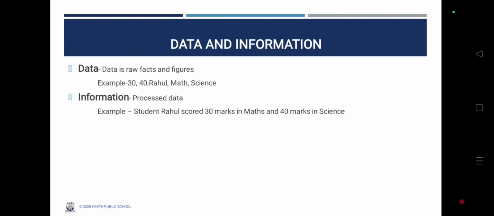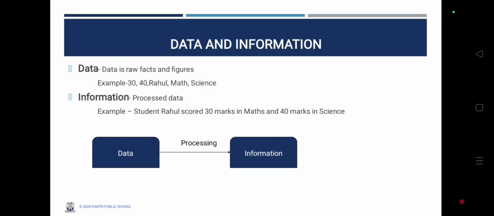But if I say that student Rahul scored 30 marks in maths and 40 marks in science, then it has some meaning. It means we simply arrange the data in a sequential manner or in a structured manner. So that is the processed data. It means raw facts are called as data, and the data after processing becomes information which has some meaning.